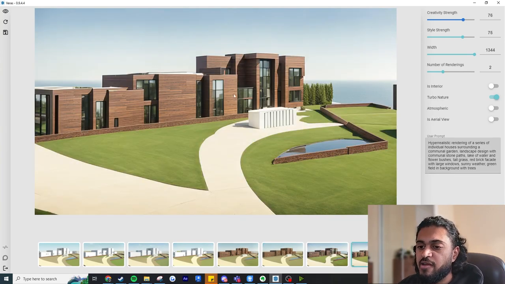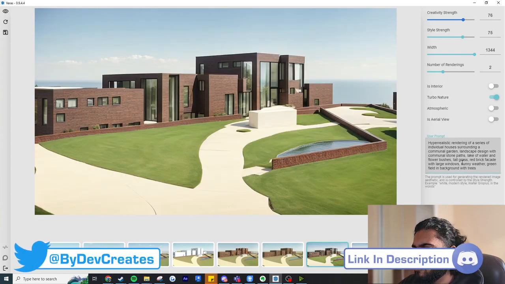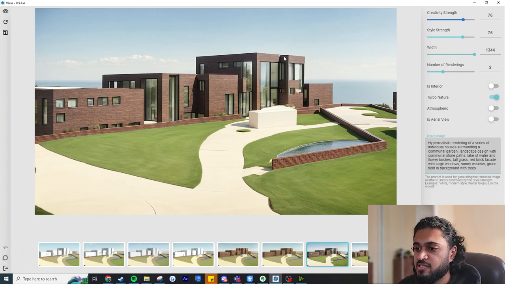Okay, so this is the render. As you can see, the materials aren't as we expected. It's actually made it timber. But if I go back to my previous one that was generated, we can see we've actually got brick here, and it's a completely different render to the one that we had before. So here, when I said large windows, it's actually made them very large, like the size of the building. So in this case, it might be better to actually draw a bit of geometry to represent windows. But as you can see, as you cycle through our prompt, it cycles through for us.